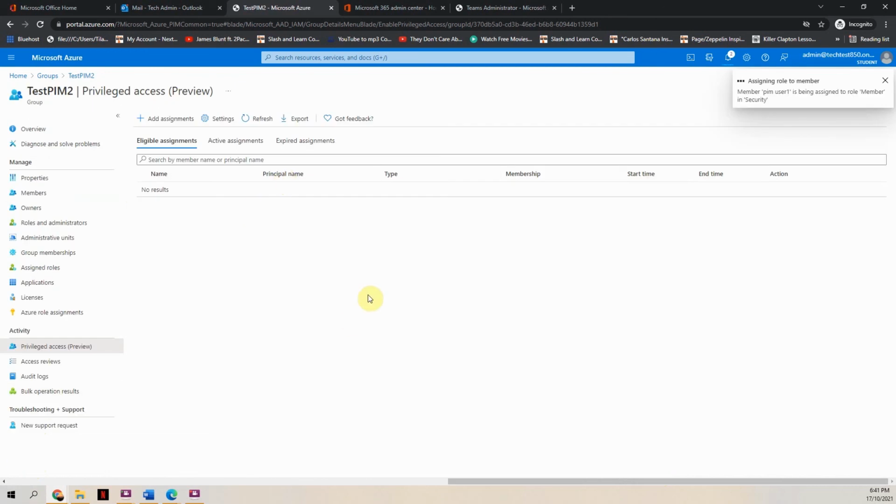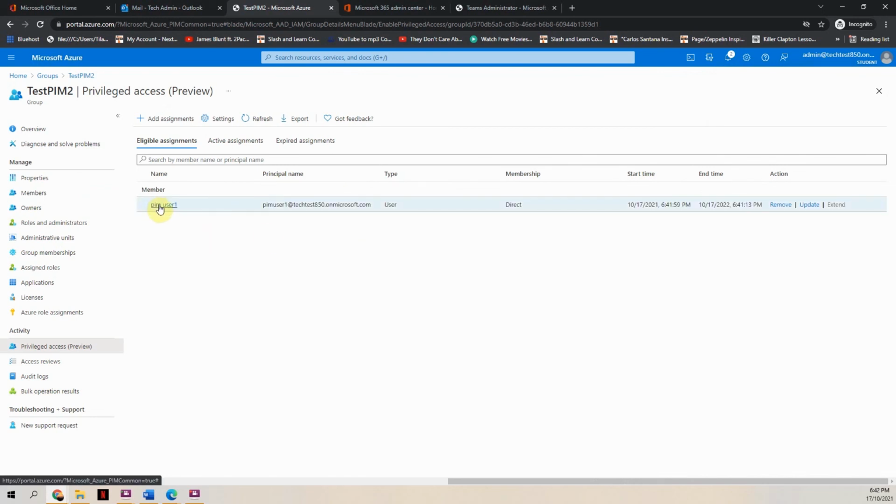So I'm just going to go ahead and click assign, and this user PIM1 shortly will be eligible to become a member of this security group. So it's a pretty cool concept. Not sure how often you would want that feature to be used in real life, but it's great to have.